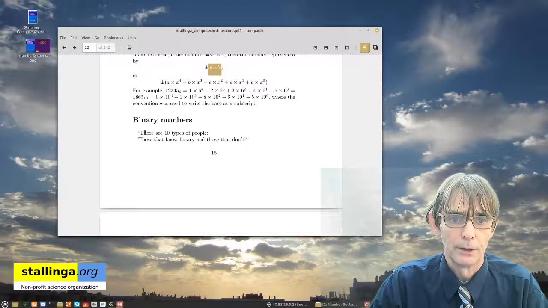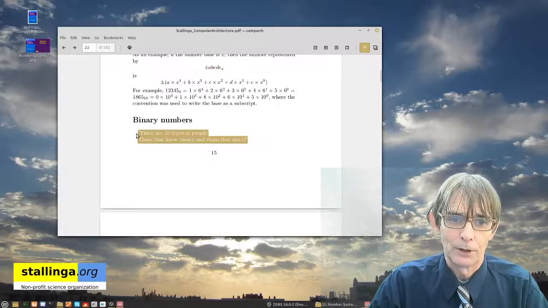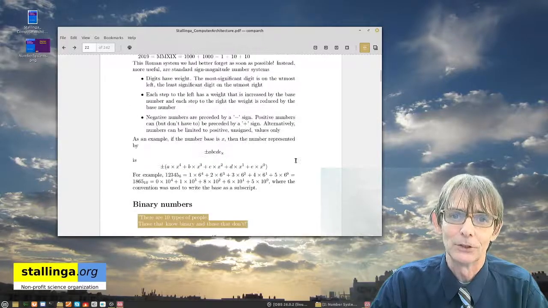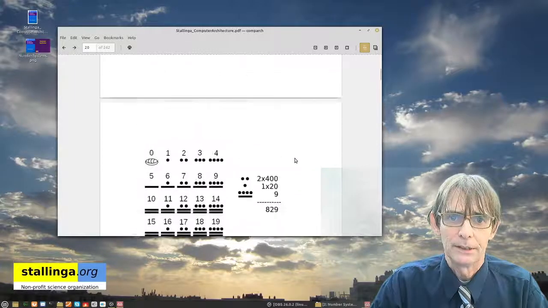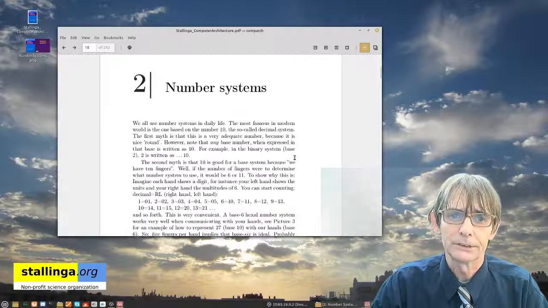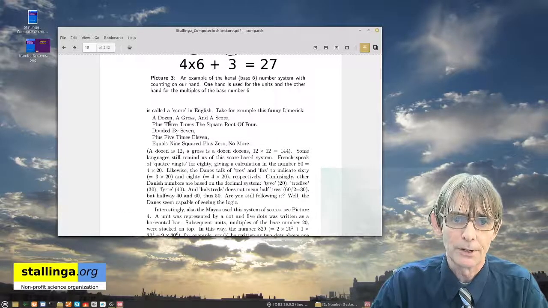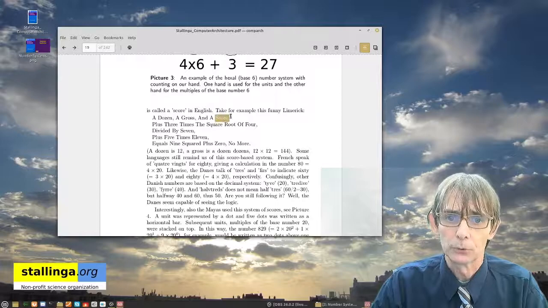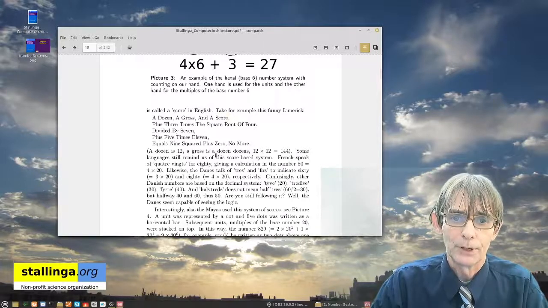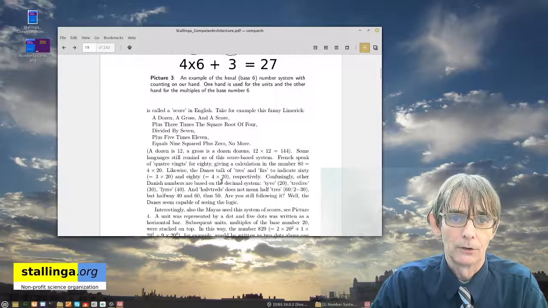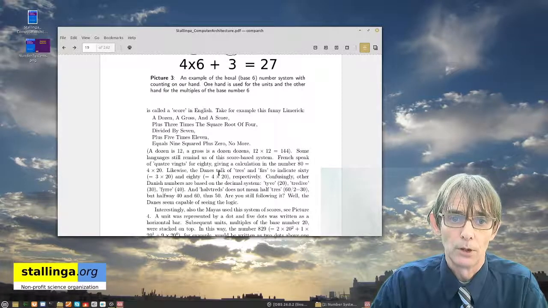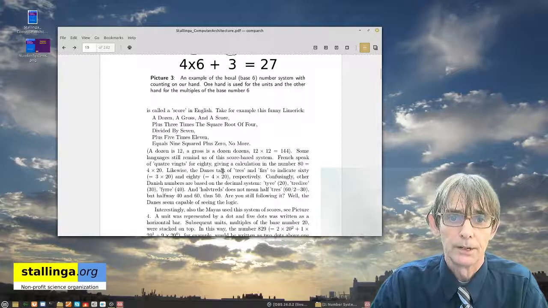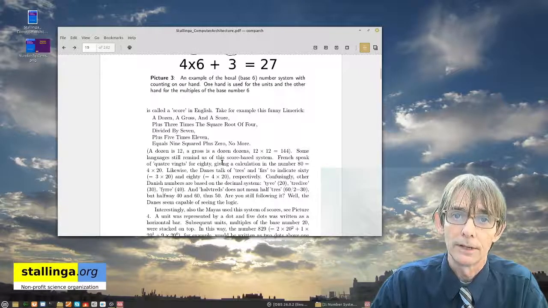And the binary numbers, well there's a small joke here. I don't think it works if I read it out aloud because then the joke is entirely lost, but I guess you get the joke. And to finish with this lecture, this short lecture on number systems, I would like to read you here some poetry, it's a limerick. As you already know, a dozen is twelve, a gross is one hundred and forty-four, and a score which I talked to you about today is twenty. So you get this calculation in the form of a limerick that goes like this: a dozen, a gross and a score, plus three times the square root of four, divided by seven, plus five times eleven, equals nine squared plus zero, no more. Thank you for your attention.